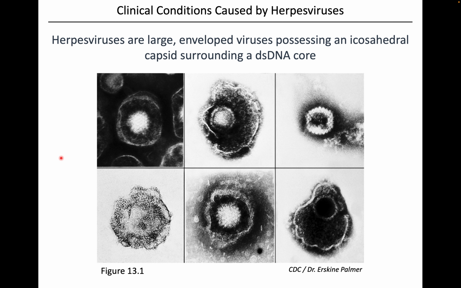All right, so across the board, herpes viruses are big, enveloped, icosahedral viruses. They're double-stranded DNA genomes, and a lot of times they're described as having a fried egg appearance, and you can see that illustrated here on these electron micrographs where the envelope has been cut in cross-section, so you can see the icosahedral capsid, nucleocapsid inside, and it does kind of look like a fried egg.